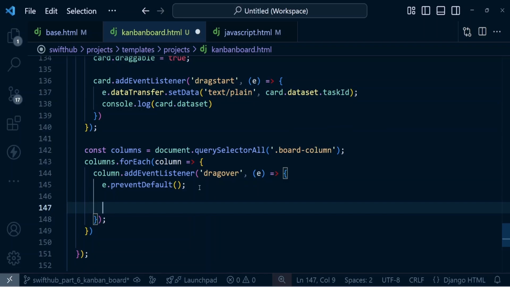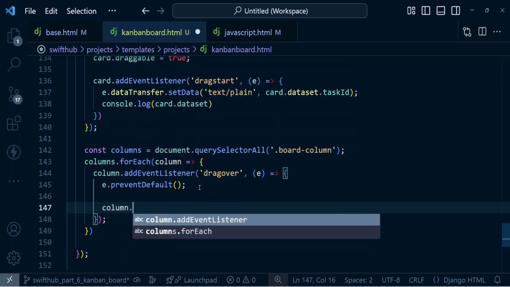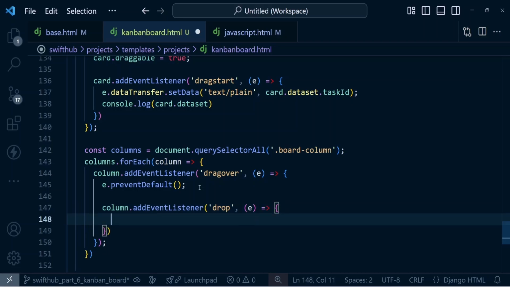Now we also want to add the ability to drop this task. So we're gonna do column dot addEventListener, and the event we want to add is just gonna be drop, and from here we're gonna do e. What we want to do at this point is get the task ID that we stored.